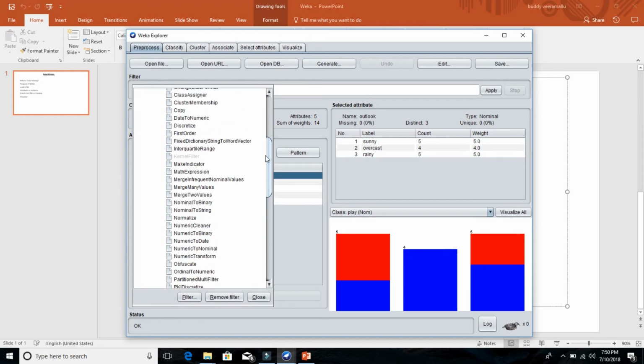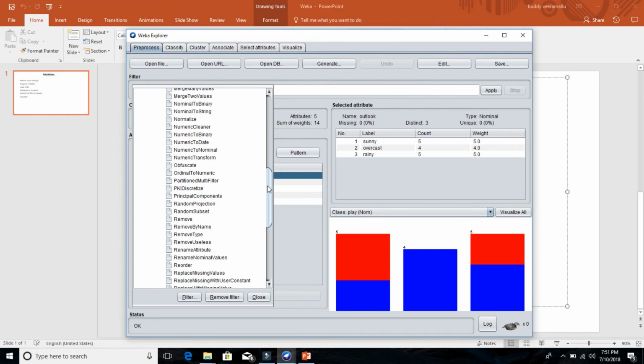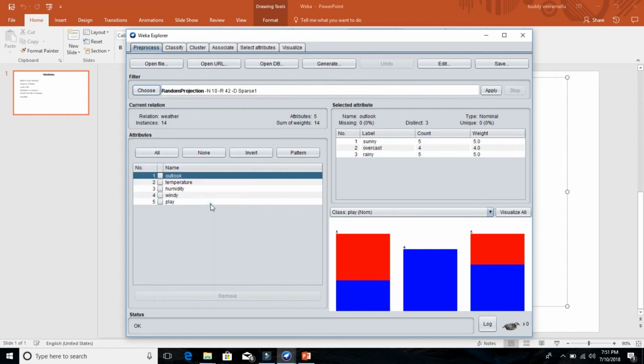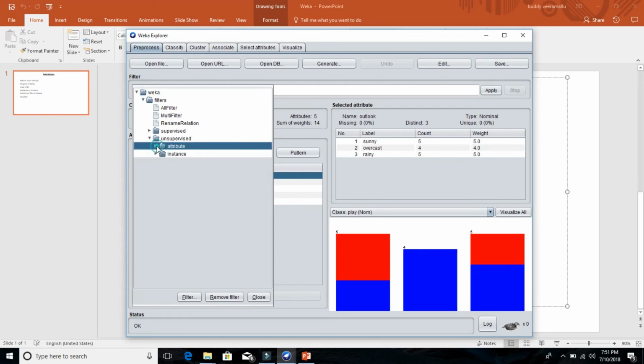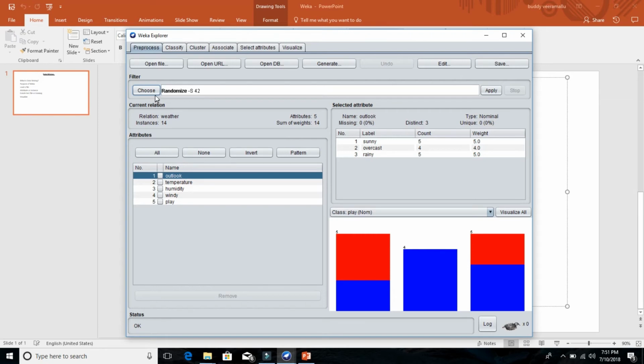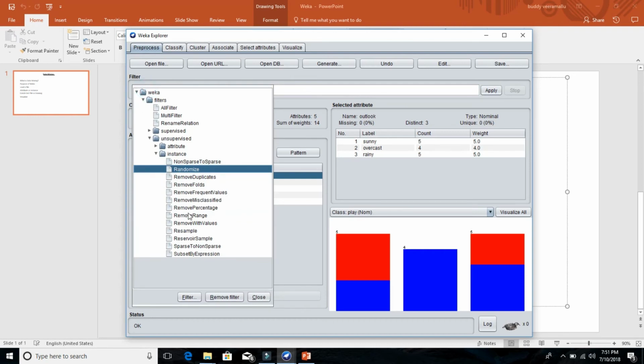So within unsupervised, not the random projection, let me see, instance. So there is something called randomize. So when I click on randomize, the data itself will be jumbled across. This will help me to make sure I am not picking the first 5 sorted rows or something like that. So I randomized it, which is good.